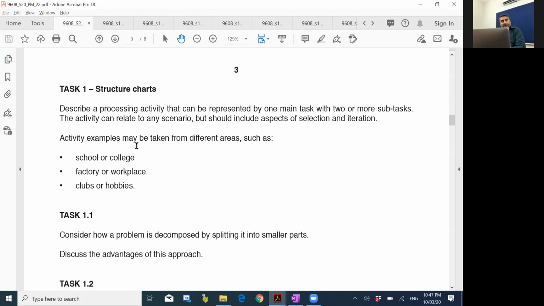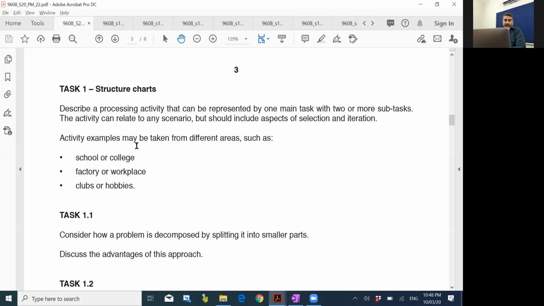Viewers, you need to understand one thing. This is not a project. This is a paper which would have so many questions. So all of the questions cannot be related to just one topic. There would be a number of topics, at least 5 to 6, which will be appearing. So this solution should not be done in terms of a project. This solution should be done with past papers in mind, meaning short questions for short, small scenarios.